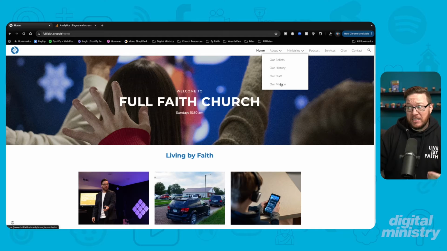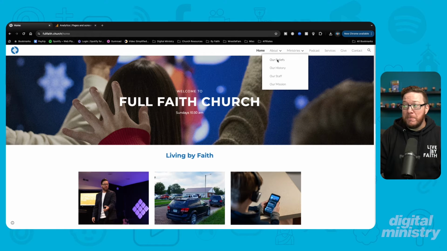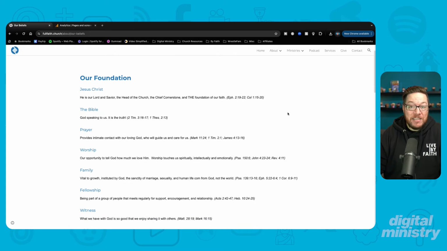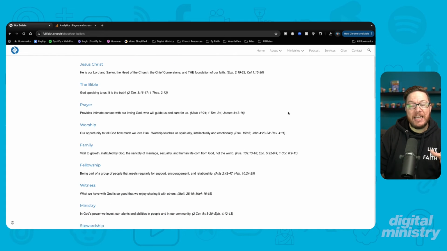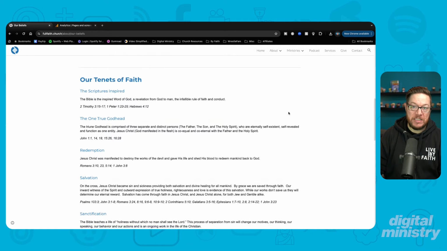A barrier to that is, what if I go and I don't quite fit in? And maybe they come from a certain denominational background that isn't quite aligned with yours as well as either you or them would hope for. In this case, I'm able to put up our beliefs right there for people to check out, to scroll through, to read our tenets of faith, if you will, and get an idea of what it is that we believe, what it is that we stand for.